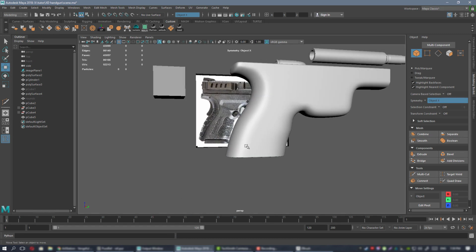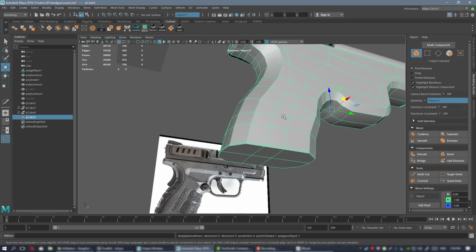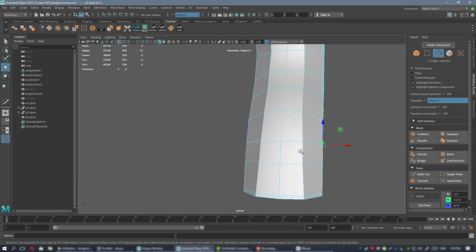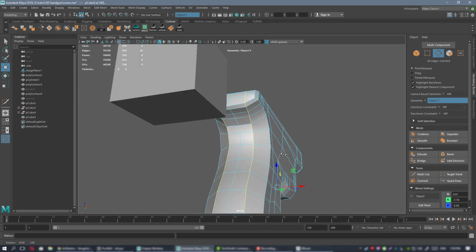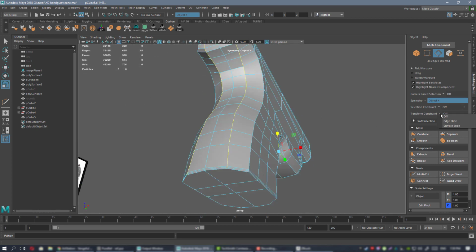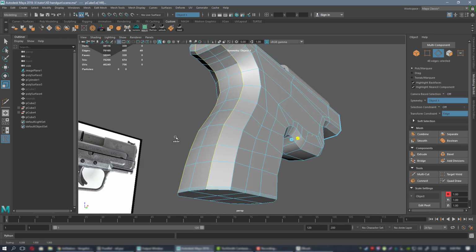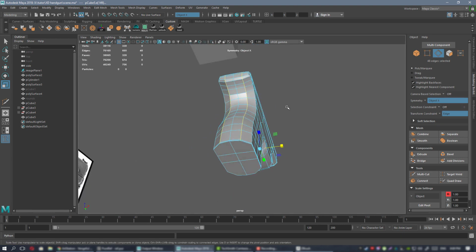We can still see a bit sharp edge, it should be even smoother. Just aligning those edges.